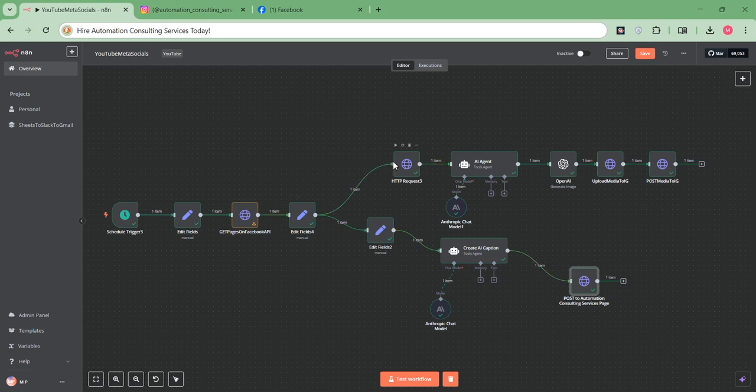This is our Instagram branch. So you can see these first few nodes are using the same information, because in order to post to Instagram, you are actually going to need to link your Instagram account to your Facebook page. That is the only way that you can get API access now. Meta recently removed access to the basic Instagram API. The only way to get API access now is through linking your Instagram account to a specific Facebook page. That is the only way.